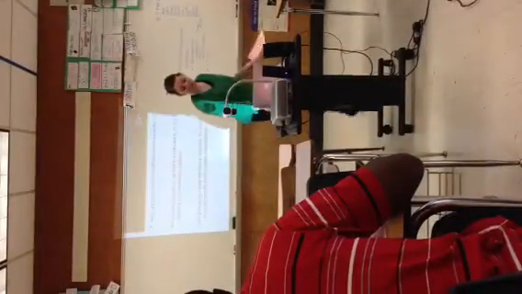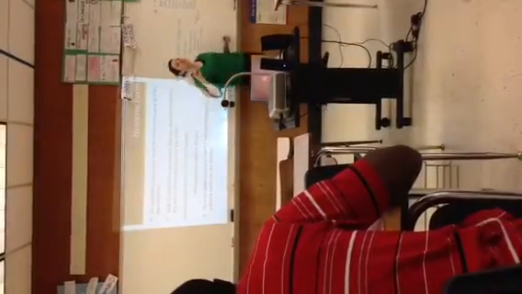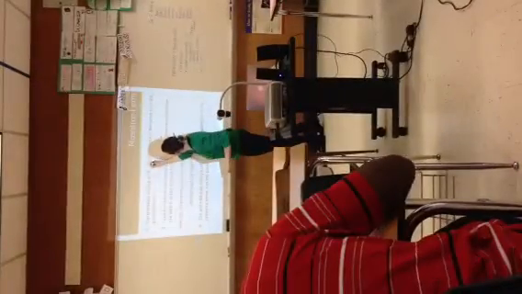Okay, so we're going to talk about the nosotros form for just a minute. So the nosotros form in the preterite tense is special because it has the same ending as in the present tense. Okay, so on your note, it says the nosotros ending in the blank tense is the same as in the blank tense. So in the first blank, you're going to write preterite. So the nosotros ending in the preterite tense is the same as in the present tense. So the nosotros form is the same in both tenses.